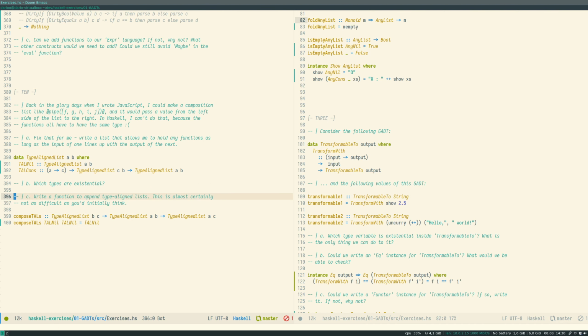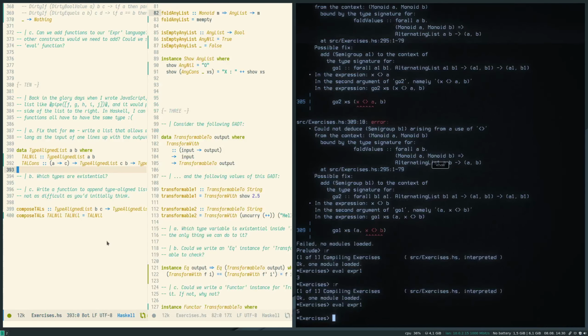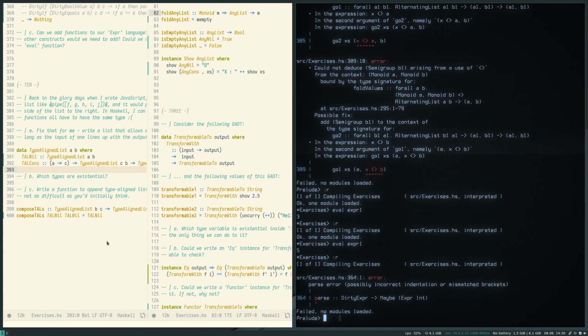Does this make sense to the compiler? Wait, I don't even get a warning. What's happening? Oh.